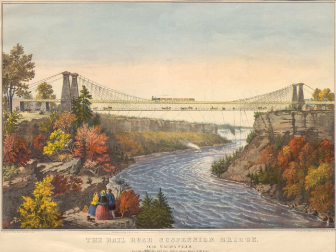Due to severe deterioration, the limestone towers were replaced in 1886 with steel-framed versions. These renovations increased the bridge's strength and helped it handle heavier loads for a few more years. The weight of trains in North America had greatly increased by the mid-1890s — larger and more powerful locomotives were required, compared to the 23-short-ton locomotives crossing the bridge in the 1850s, 170-short-ton locomotives had become common 40 years later. The weight of these trains exceeded the specifications of the suspension bridge, and the bridge companies requested its replacement.